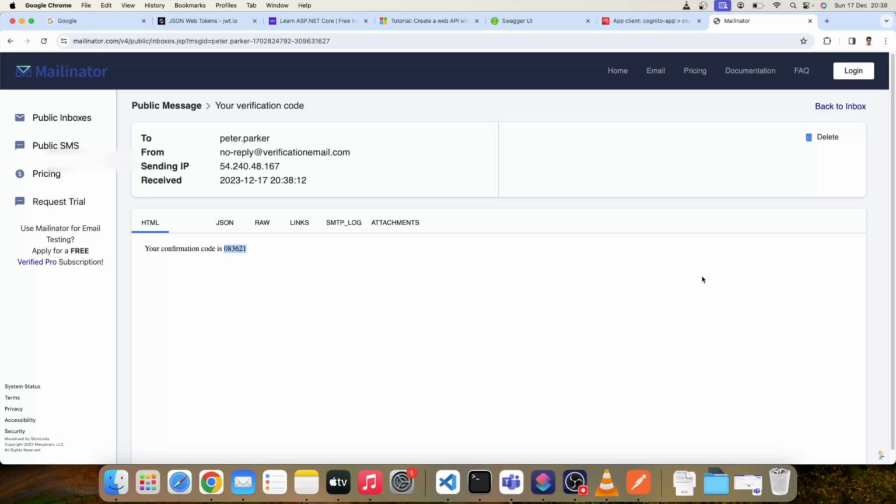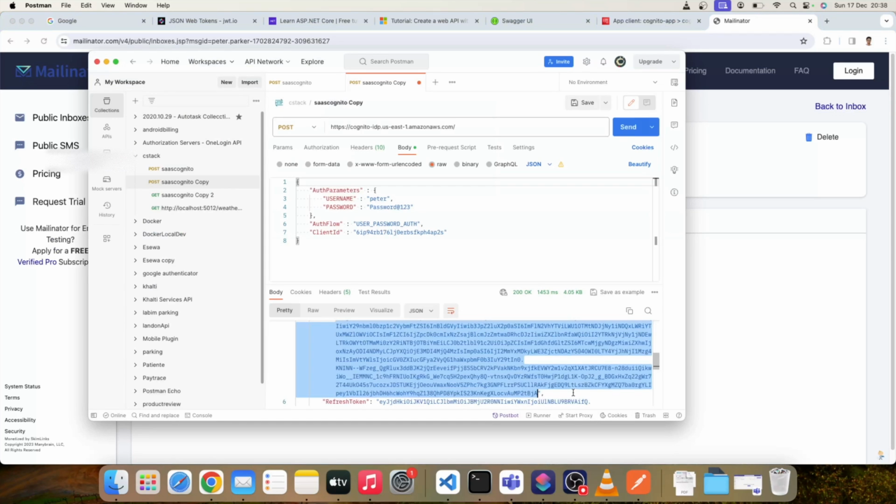Okay, now we got the token. Now if we copy this token and paste it in here and authorize. Okay, now we should be getting data.